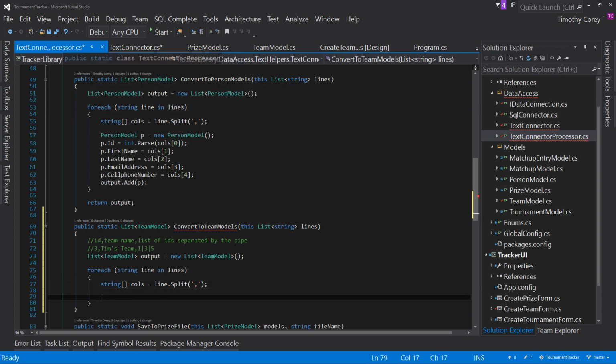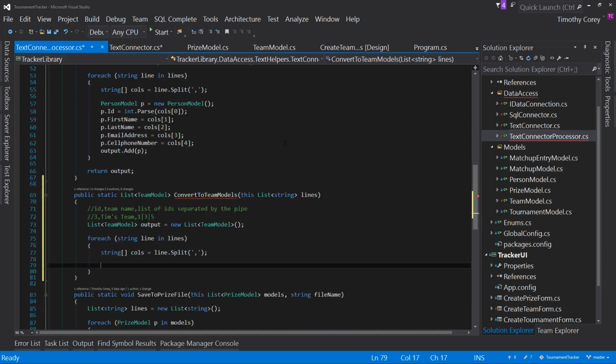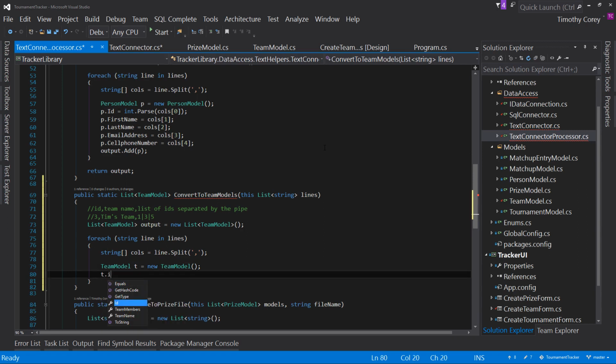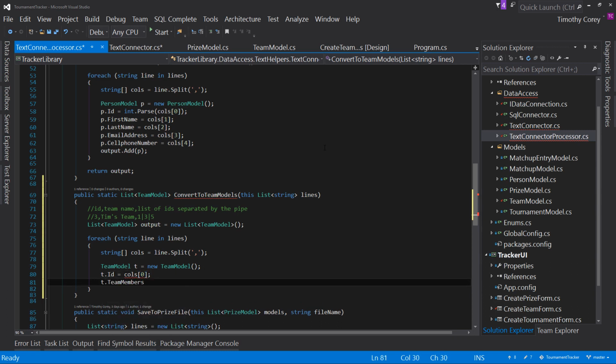Notice I'm just following the same pattern I have up here. And so now we have a team model. T equals new team model. T.id equals cols 0. T.team name equals cols 1. And don't forget to wrap this one with an int.parse.